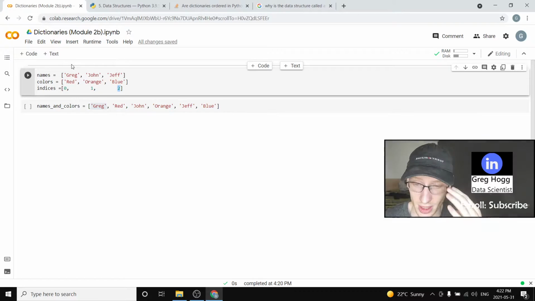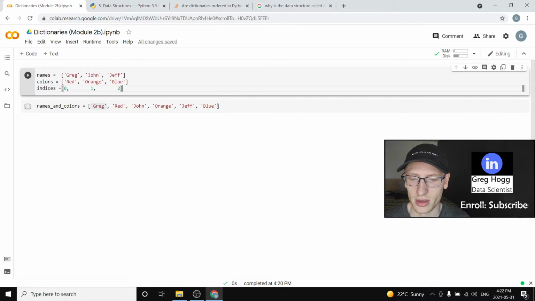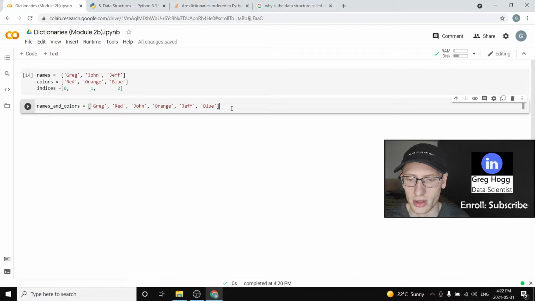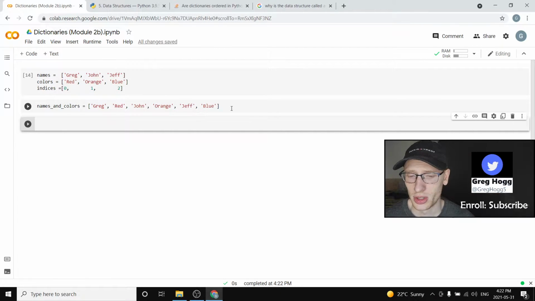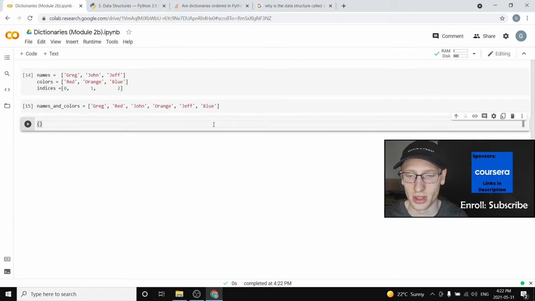That is another option, except that's not always the right way to do this, and there's a lot of times where we're going to run into the idea of key value pairs, where the key for this example is the name and the value is the color. So if you want to be able to ask or answer the question quickly of what is my favorite color or what is someone's favorite color, well, what you want to do is say, okay, I'm going to feed you a name and I want to get in return their favorite color. Well, the fastest way to do this, we'll find and talk about later, is with a dictionary.